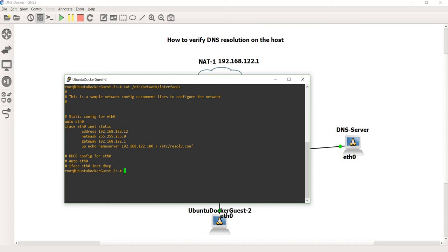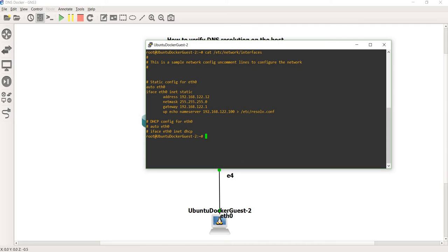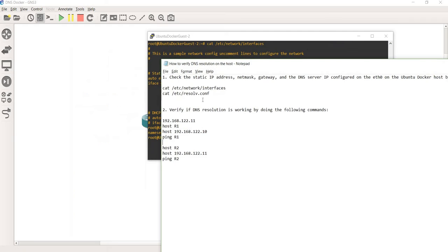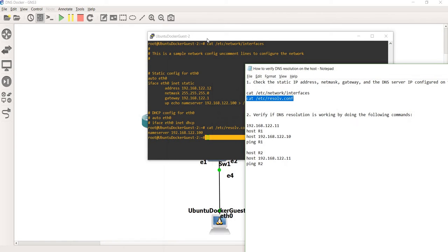So of course, once the port has come up, the DNS server should be in this directory already. So we can verify it by doing that command. So here, same DNS server IP address. So that's this command here.